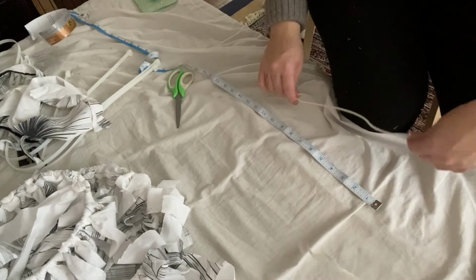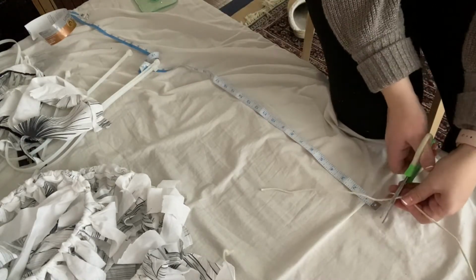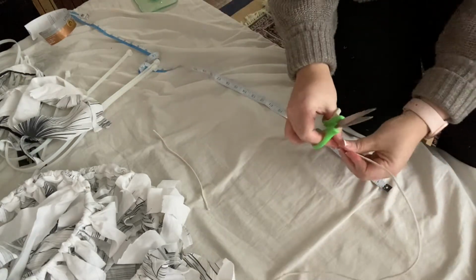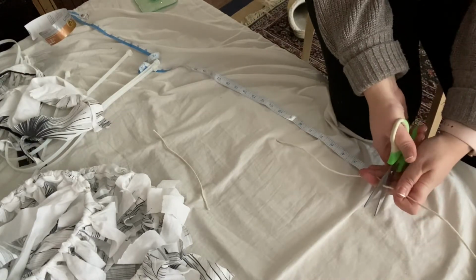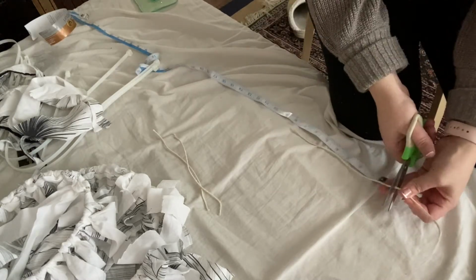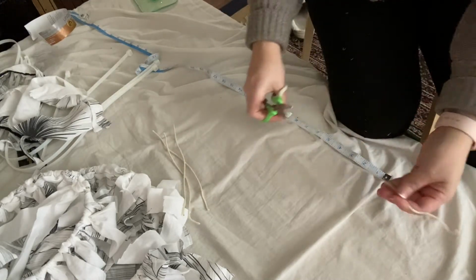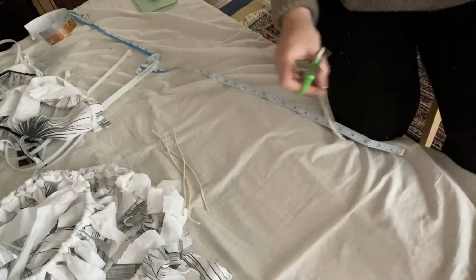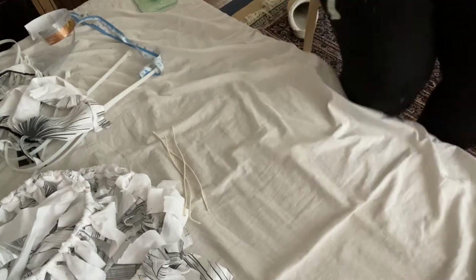I'm gonna go safe and I think I can get 8 inches. I think I can get a couple pieces of 8 inches. So cutting it a little bit longer than what you want will give you the opportunity to tie it. So I can get 4 pieces, which actually works out to attach those 4 into 4 corners. So I'll do that.